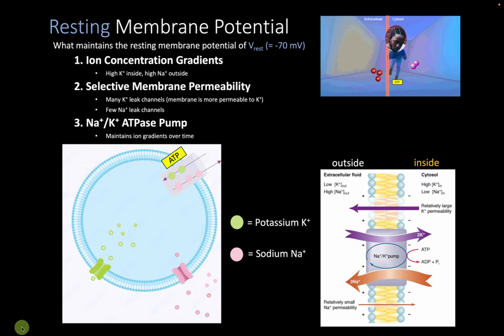If potassium is just leaving the cell because it can, it would like to go down its concentration gradient. If there's more inside, less outside, and the door is open, it's going to flow on out. Think of it like a cracked door. Things can get out, but slowly. What happens over time is, if enough potassium leaks out, we're losing a ton of positive inside that cell. It's going to mess with the concentration gradient and make us lose that negative 70 millivolts, which we really want to keep. I'll tell you why in a moment.